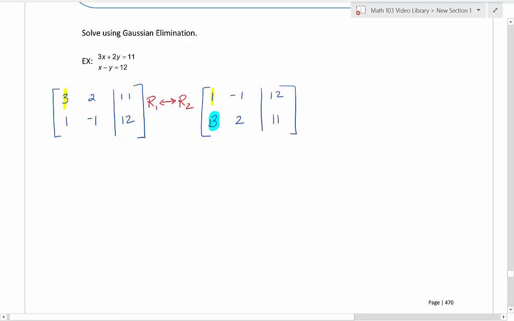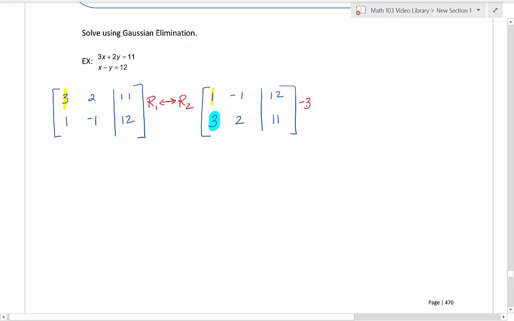Now we want to get zeros below that leading one, so we need to turn the 3 into a 0. We're typically using our third row operation to create zeros. That third row operation says we're going to multiply a row by a non-zero constant, add it to another row, and replace that other row. It's going to follow a pattern, so this is how you figure out the row operation. The first thing you want to do is ask yourself, well, what do I need to add to 3 to make it 0? Negative 3. So that's going to be our multiplier.